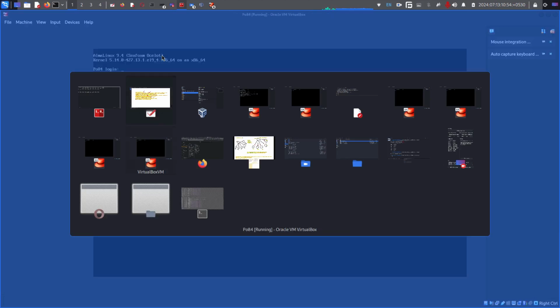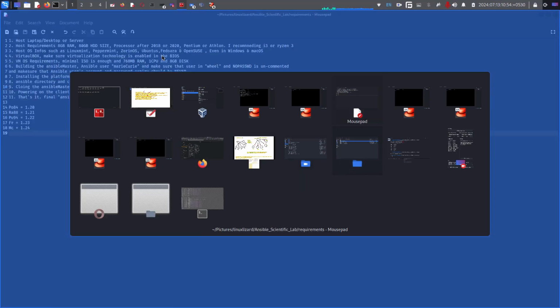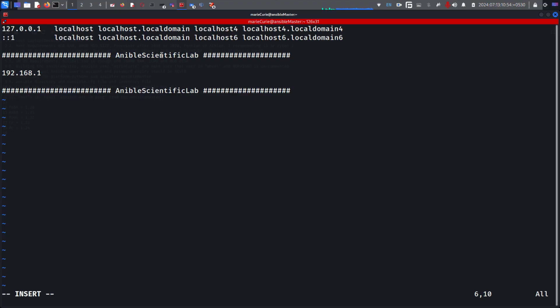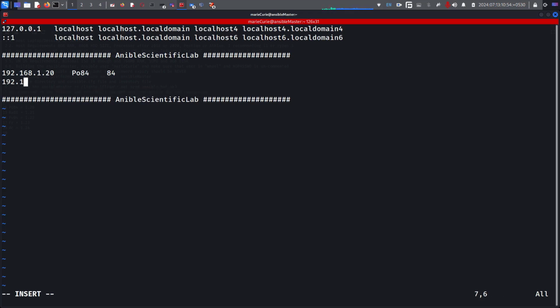That is Notepad++. Polonium 192.168.1.20, polonium 84. I am giving the short name as 84. Next, 192.168.1.21, radium 88.